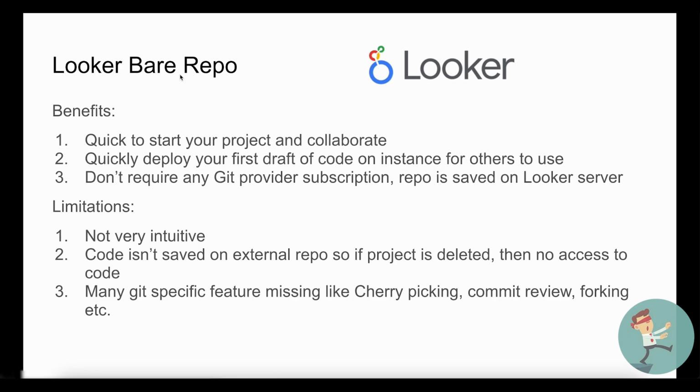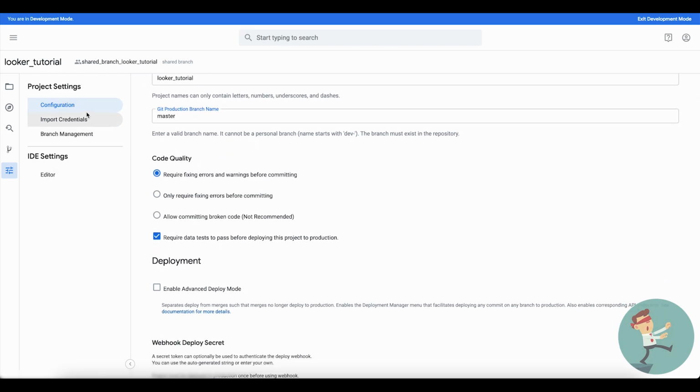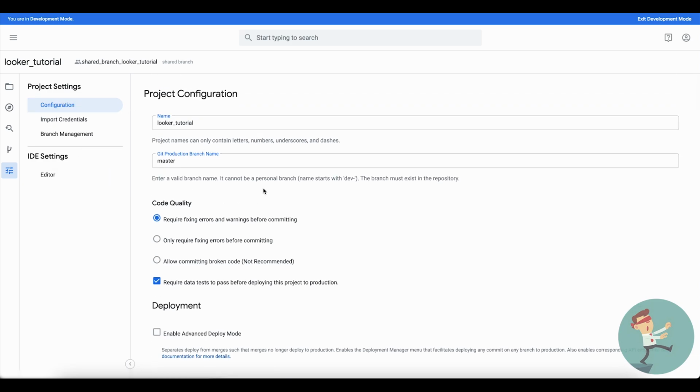So let's move on to the project again and see how we can configure a Git repo. These are the settings of your project. As you can see here, you have a couple of options: configuration, credential import, branch management, and editor. Let's go with the configuration first. You will first see your project name. Second, you will see the branch name, which is the Git production branch name.